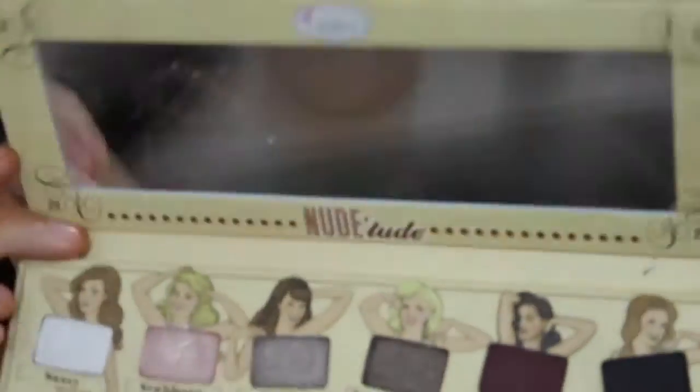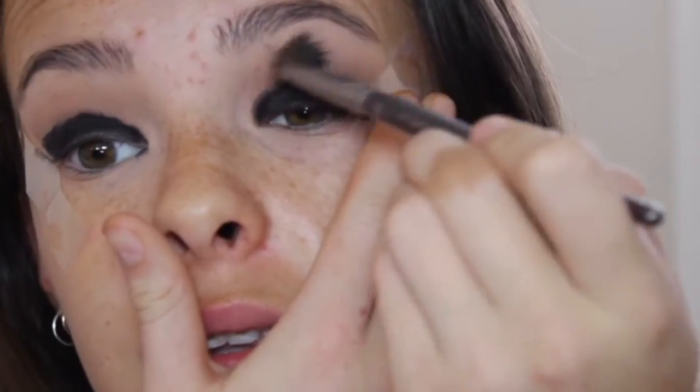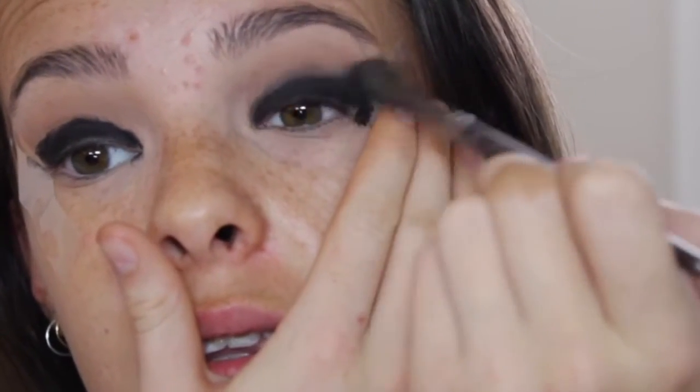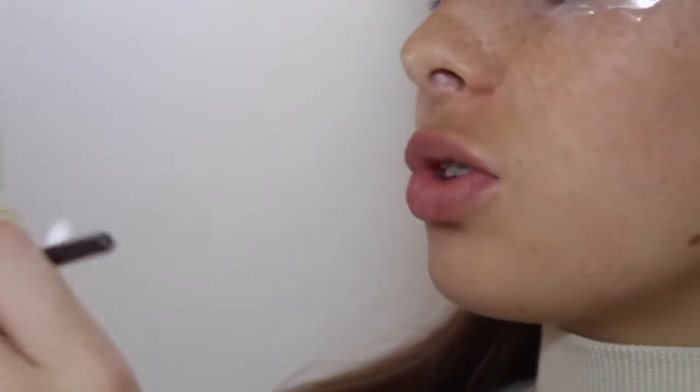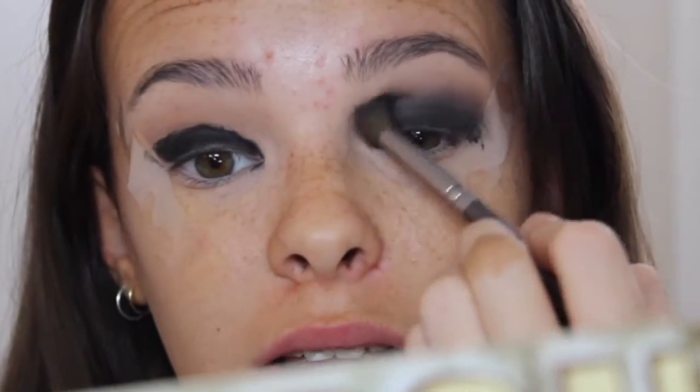That shade Serious in theBalm palette, and yeah, so I'm just going to take that on a flat brush. So you don't want to go too high up at the moment, because when we blend it out, it will go a lot higher. Now I'm taking this brush right here, and I'm just going to start blending. If you find it a little bit hard to blend, then take the Sultry brown shade again, and just sort of start blending over the top of the black.